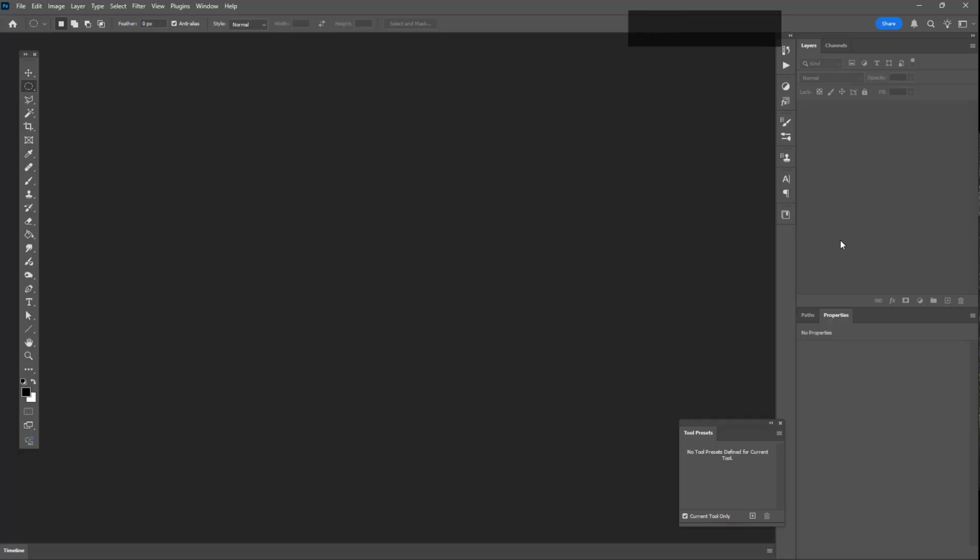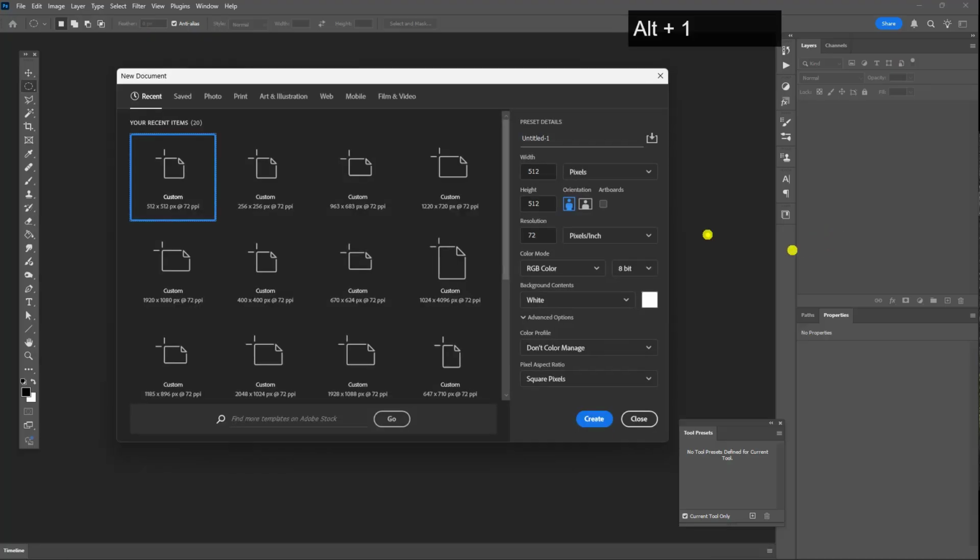So let's go ahead and start with the texture first, as it's going to be the most simple. So Control N, let's go ahead and create a new document here. And what I would like to do is make sure that this is a perfect square, make things a lot easier in the long run. And if it's a 512 by 512, we can always reduce this and it won't look terrible. With that all set up, we'll go ahead and say create.